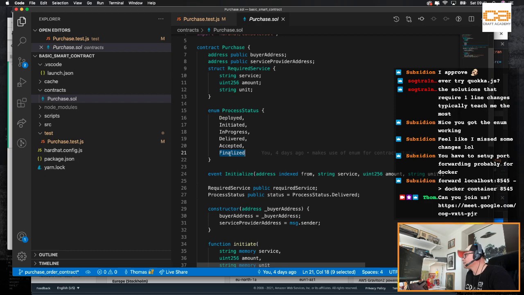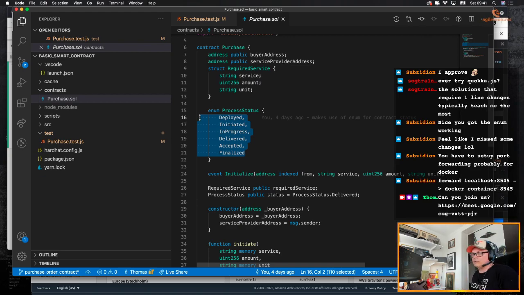Yeah, I saw that in the Waffle docs. They mentioned that when you assert the state of an enum, it comes back as numbers, which I think is really annoying. Yeah, and so probably when I reach the stage when I want to build an interface for this, I would have to remember what these are, so I can have my Ether.js or my front end translate that number to one of those strings, so I can output this one way or another, which is a bit unintuitive for me, because it would be easier. I mean, you can tamper with that then, and you're doing the same thing twice, once in the contract and once on the user interface layer, and I'm not really happy with that.